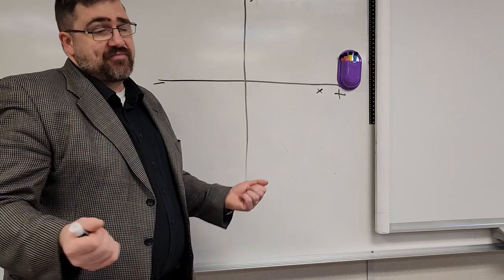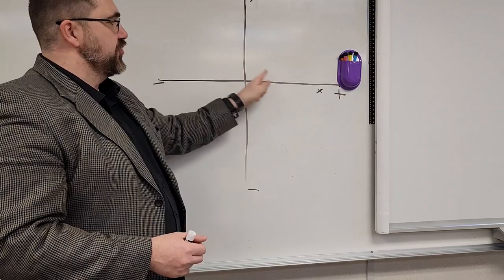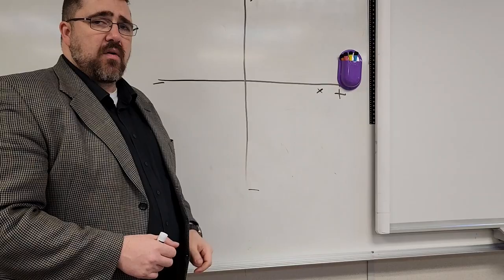So this one runs side to side with positive on this side and negative on this side, just like a number line, where we conventionally have positive 1, 2, 3, 4, 5, 6, all the way to infinity going this way, and then negative 1, 2, 3, 4, 5, 6, and so on all the way this way. And this one is positive on top and negative on bottom, just like a thermometer, right? So it's a number line and a thermometer.